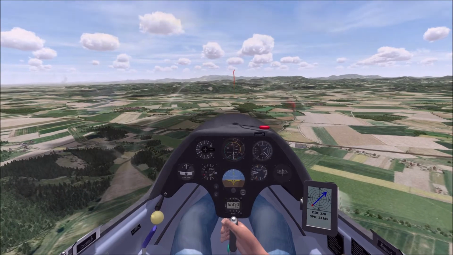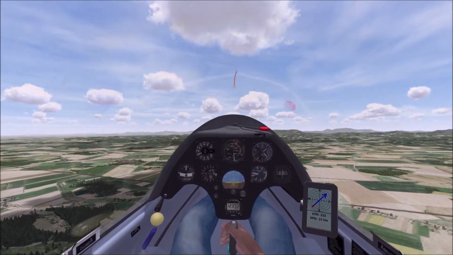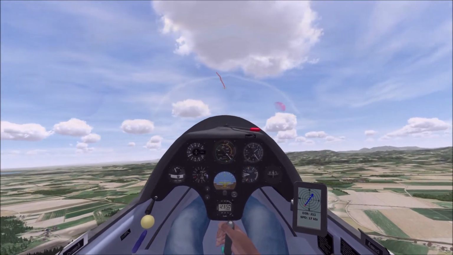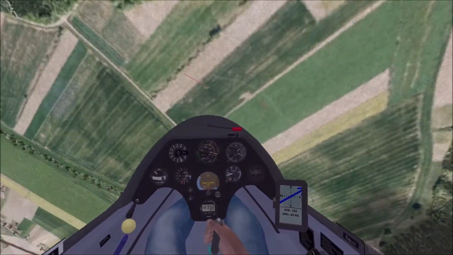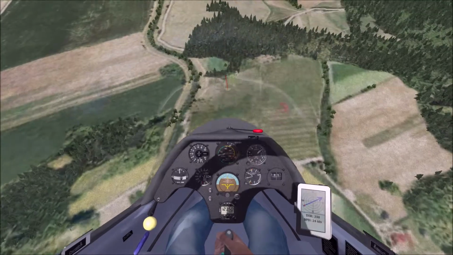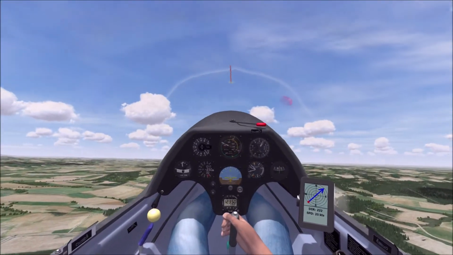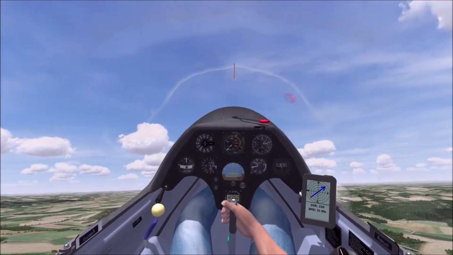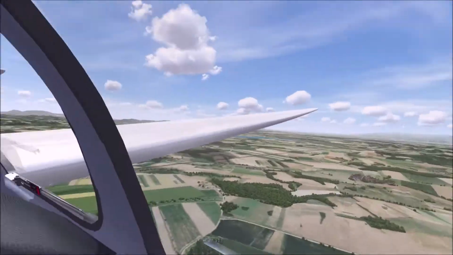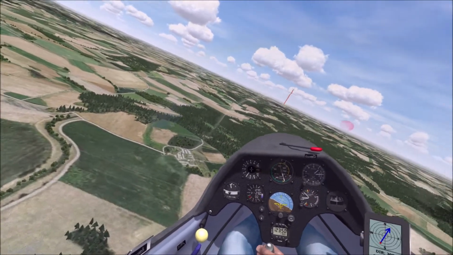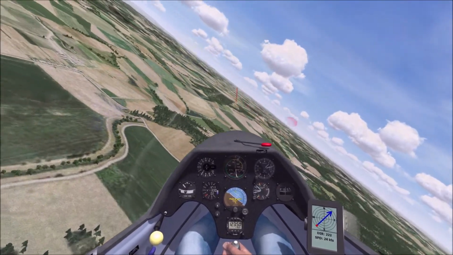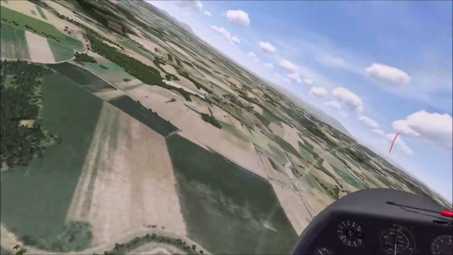Let's do a spin test as well. It's just little things you can do. So bring the speed back. Can we get it to spin? Yes, we can. Okay, spin recovery. And pull out of the dive. There you go. And gain that height back in exchange for speed. Okay, so that's a little spin, little turn, little stall. Don't know what else I can do.